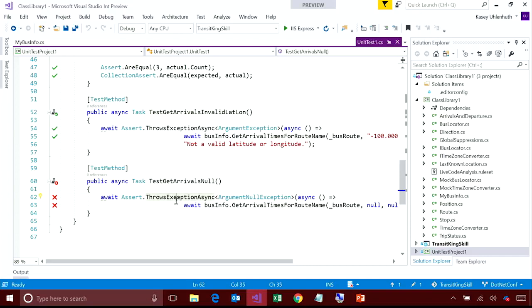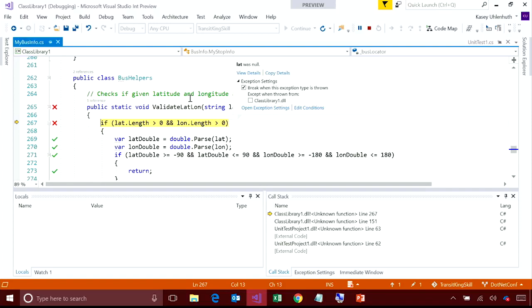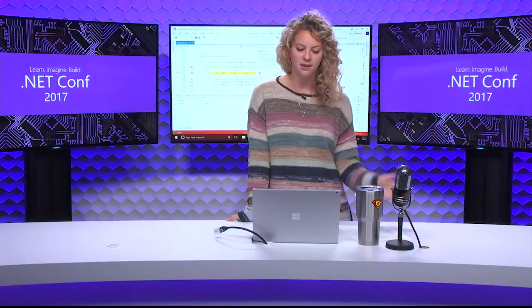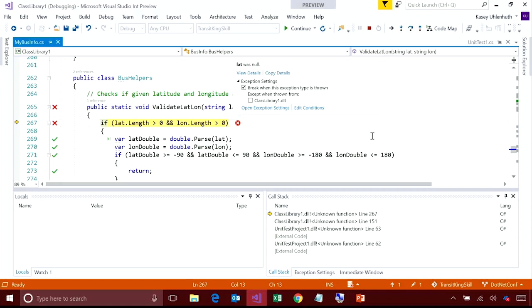So I'm not totally sure why this test is failing, so I'm just going to go ahead and start debugging it by right-clicking and pressing Debug Tests. You also could, from that beaker or from any of the icons in Live Unit Testing, select the tests you want to run and debug them from there. So you don't even have to navigate to the test location to immediately start debugging it. Now I'm only going to show one debugging feature here, because Casey and Nikhil are doing a whole session tomorrow on all the cool debugging stuff in Visual Studio 2017. So I'll just direct you to their talk to learn more.